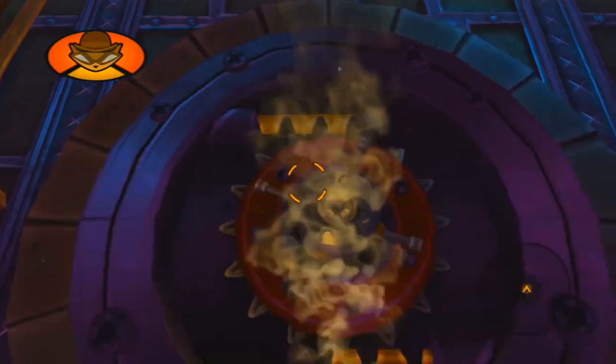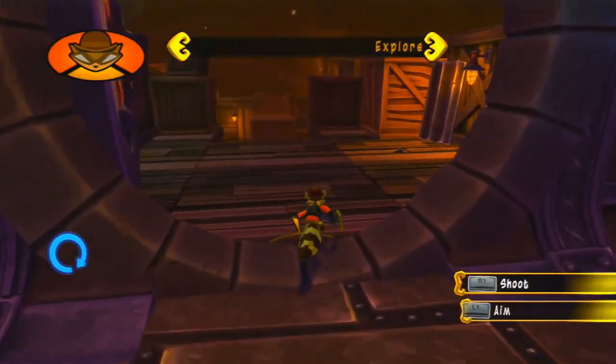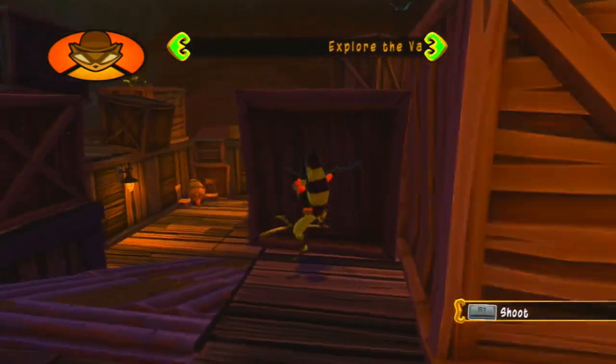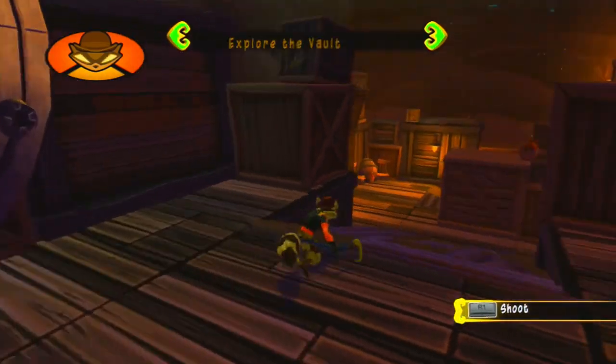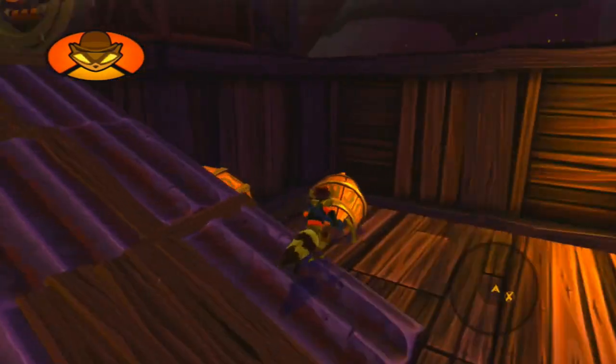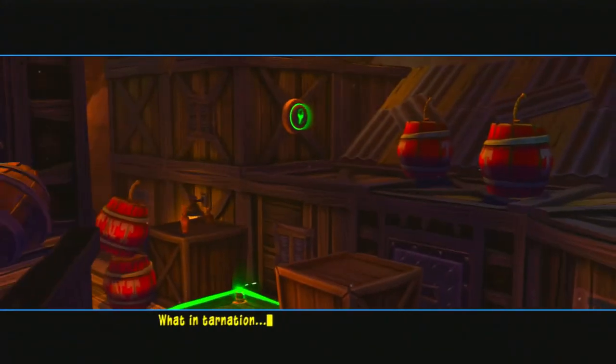Wait. Oh, I had to keep shooting. There you go. Guess I better make tracks before old Toothpick finds out. Alright. No, there's nothing up there. Where are the enemies? I don't know. What in tarnation?